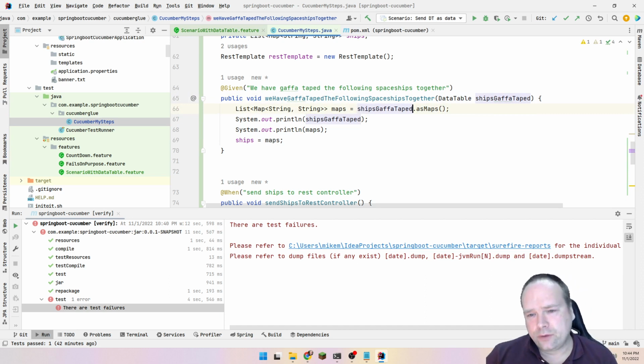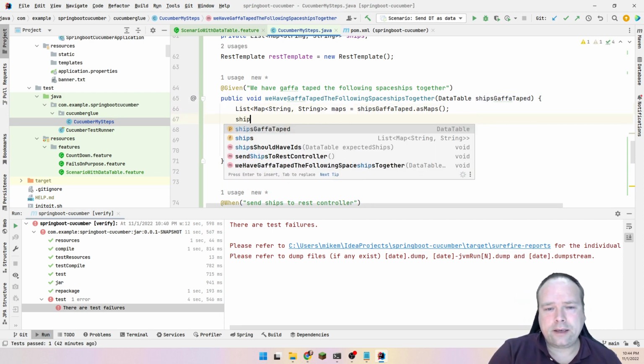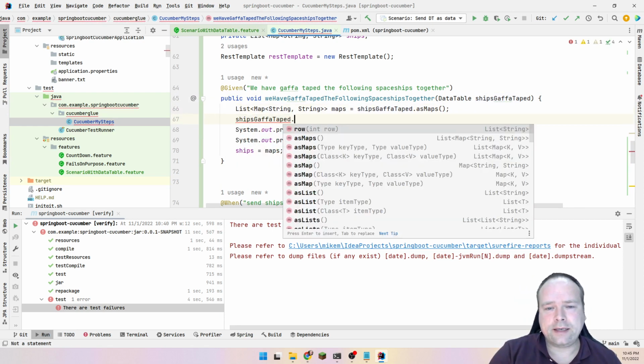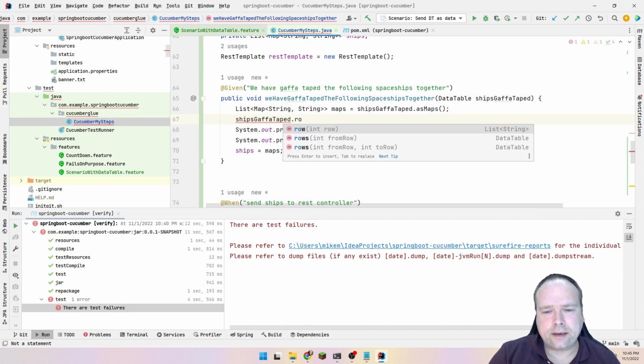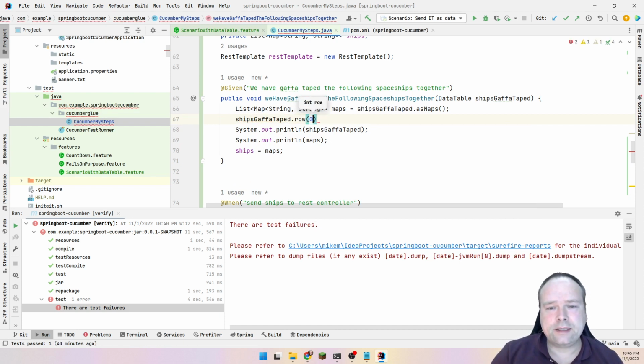There are so many cool things about this DataTable, but it's quite simple. We can actually get each row. We can get a row with an index. So we can just get the first row, say row 0 like this, and then we can handle that row. Now we know that the first row in our situation is a header, so we will not do that.